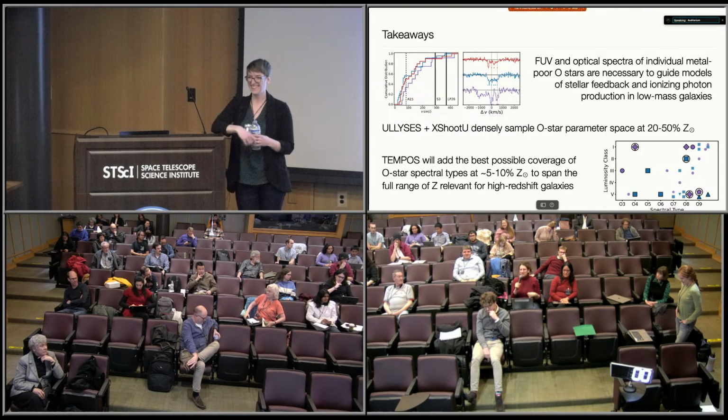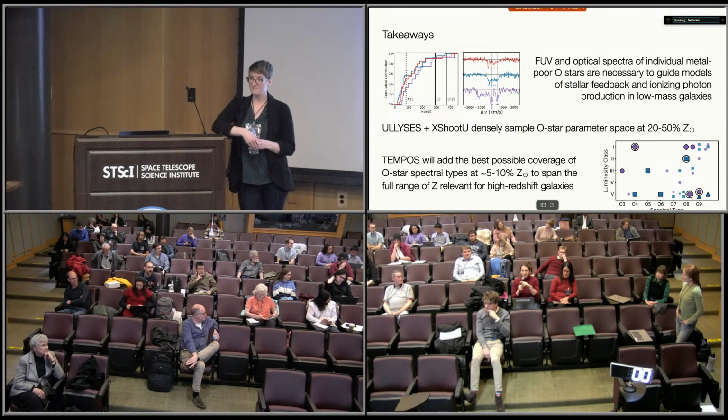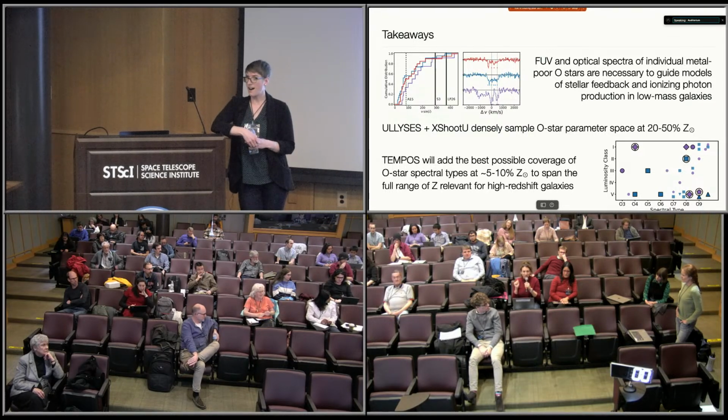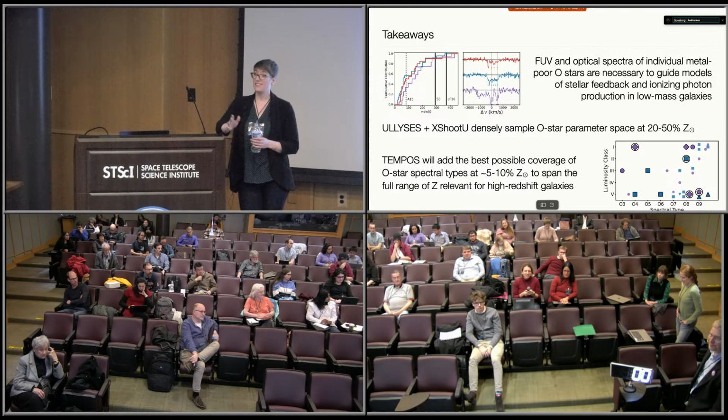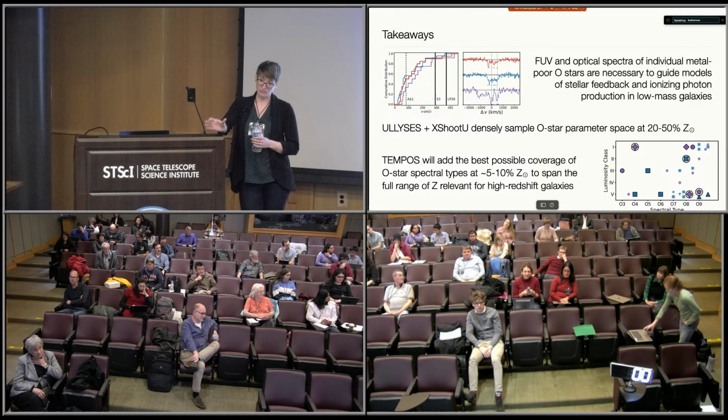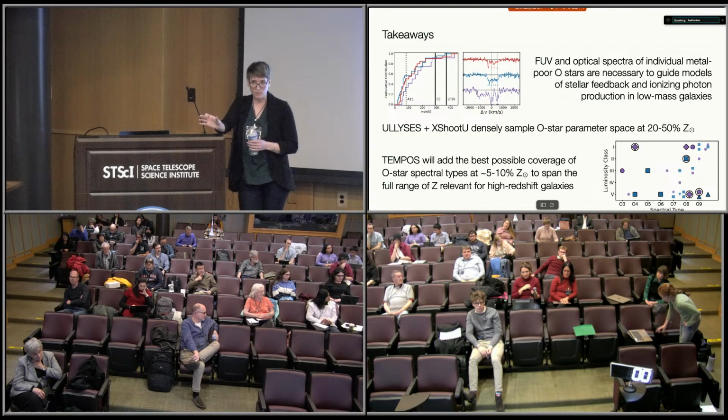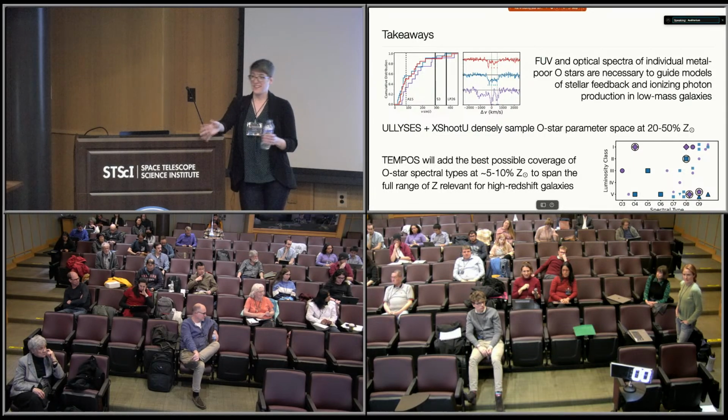It's not only me. And the second one relates to the terminal velocities. So you said you have values, but maybe they are only upper limits, or you see saturated P-Cygni profiles. No, they're not saturated P-Cygni profiles, but I am running PoWR atmosphere models, and I vary the terminal velocities, and I find that I can actually reproduce the observed shapes of these very, very weak wind profiles, but only for a specific and relatively narrow range of terminal velocities.